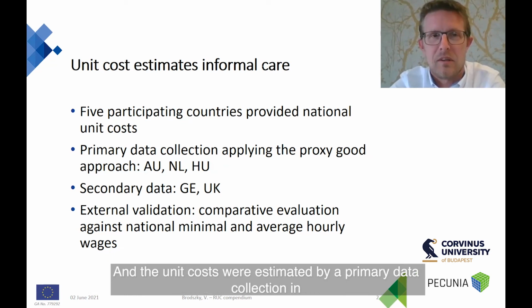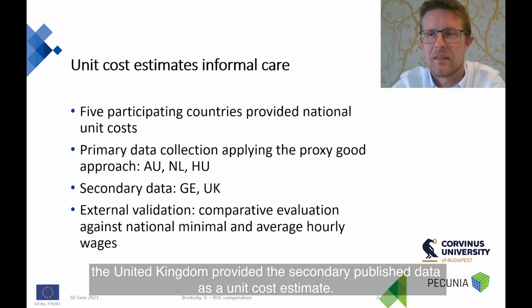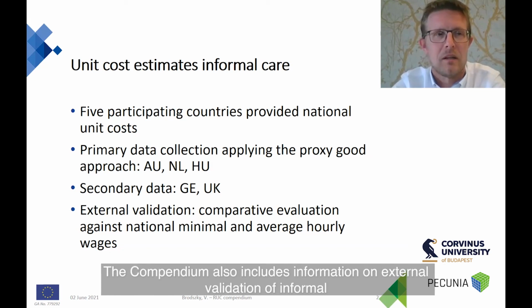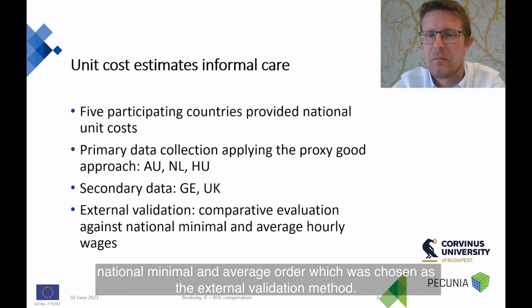And the unit costs were estimated by primary data collection in 3 countries, namely in Hungary, Austria, and the Netherlands. And two other countries, Germany and the United Kingdom, provided secondary published data as unit cost estimate. The compendium also includes information on external validation of informal care time cost for each country. And the comparative evaluation against the national minimal and average hourly wage was chosen as the external validation method.